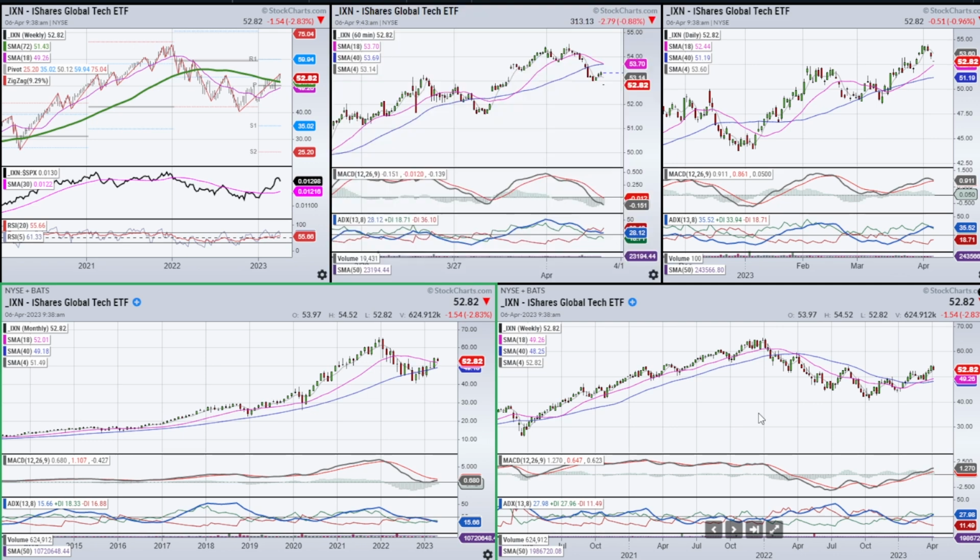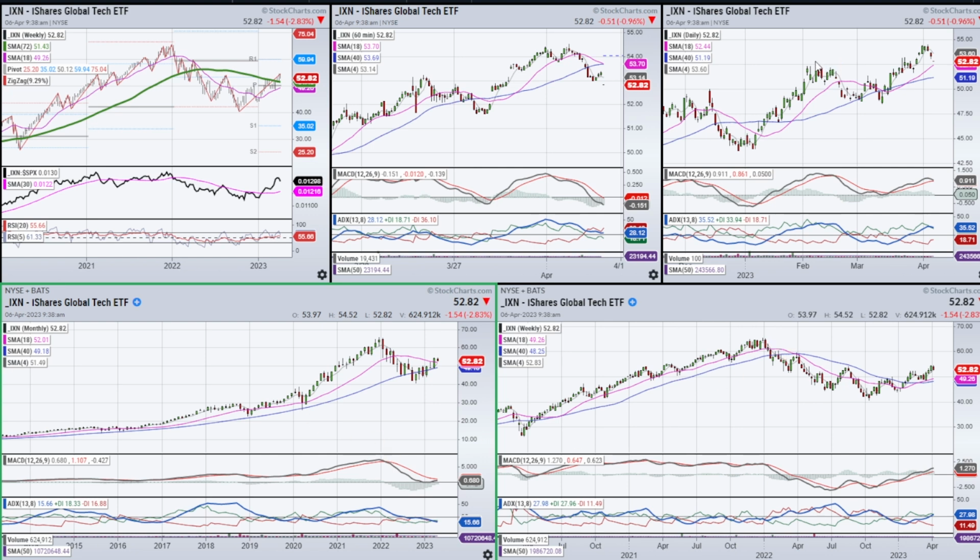So this was one of the ones that was asked. If we look at this, very similar to what's going on in the QQQ, the relative performance line, same kind of pattern. We're showing a lot of strength. This is definitely where the leadership is right now. And this one has actually cleared that 18. Also notice how the MACD, which was way overdone, stretched away at the beginning of 2022 on the monthly chart, worked all the way back down to the zero line and is finding support there.